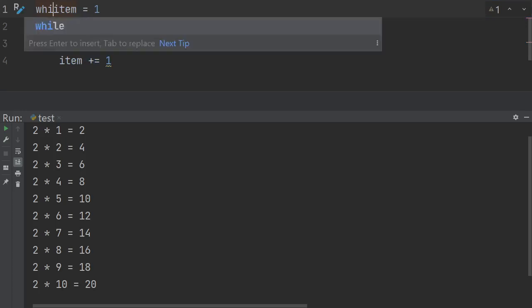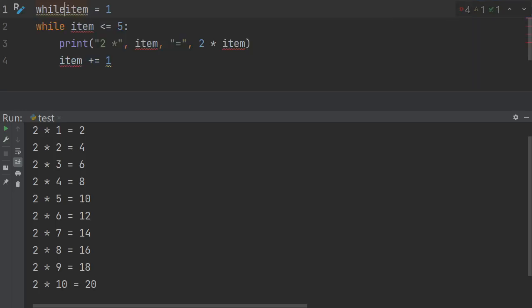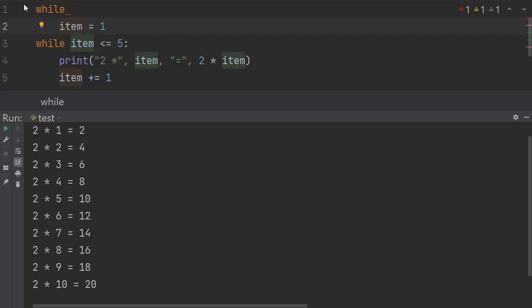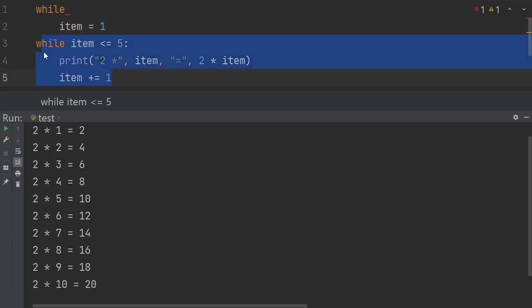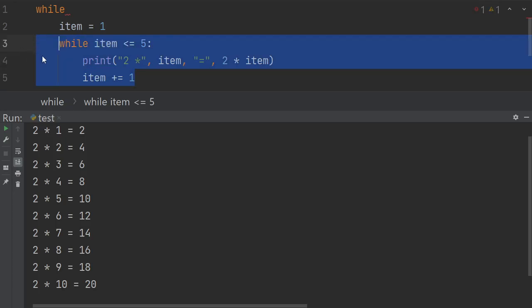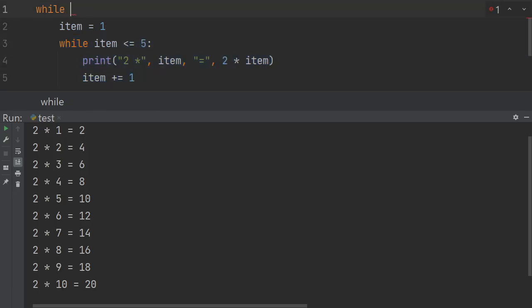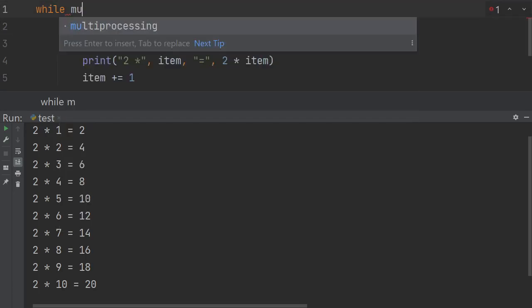So let's say another while loop here, and everything here goes inside that while loop. So I need another variable, similar to item, to iterate through in the outer loop.